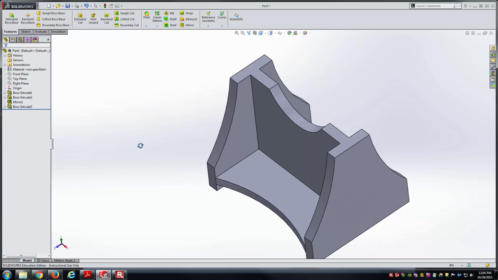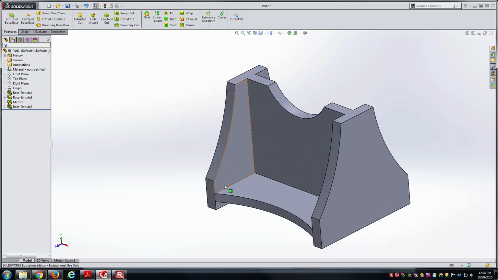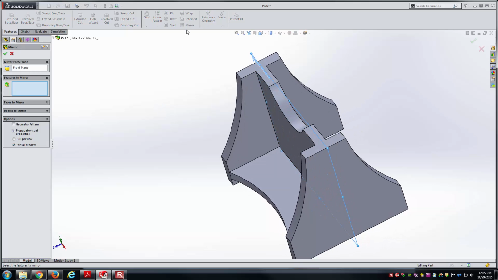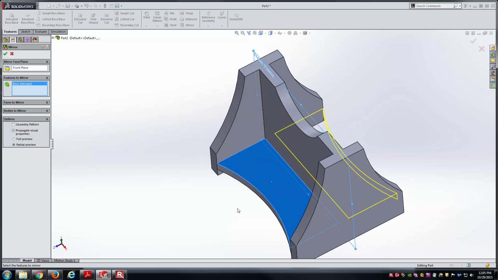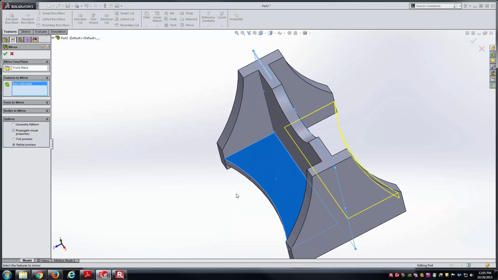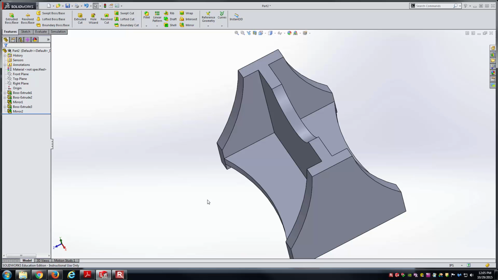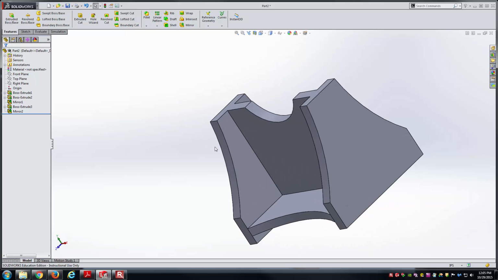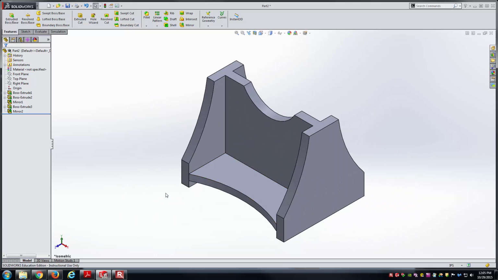So we've got the front one here. The back one is still left off. And so here I'm going to use mirror again because I believe I do have a plane right in the middle of the part. Yes, the front plane there. And so I have it selected. I'll select this very bottom feature that I just created. And you can see the preview here allows me to mirror it across to the right-hand side, if you're looking at it from this perspective, the back side, if you will, of my part. And so going fairly well.